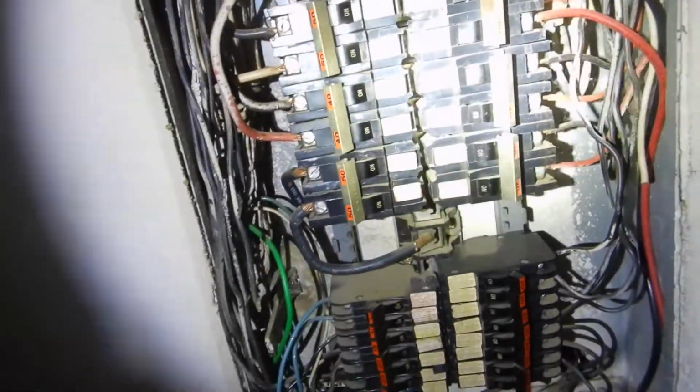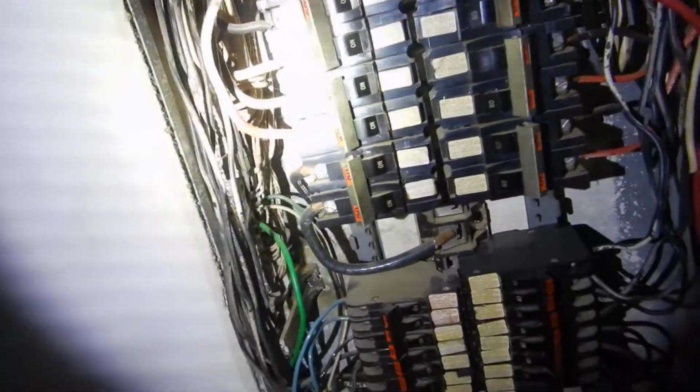And it probably wasn't required when this panel was installed. But you know what wasn't required when this panel was installed also? In fact, it was prohibited when this panel was installed: all this paint. You're not supposed to have any paint or contaminants inside of the cabinet panel. This panel was obsolete the day it was installed. Now it's already exceeded any warranty that would ever come with anything at any time. It's probably original to the house, but you're not supposed to have paint on your cabinet like that.